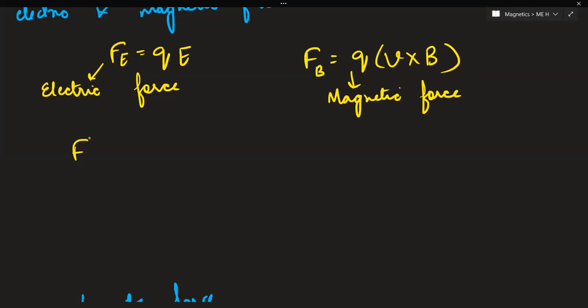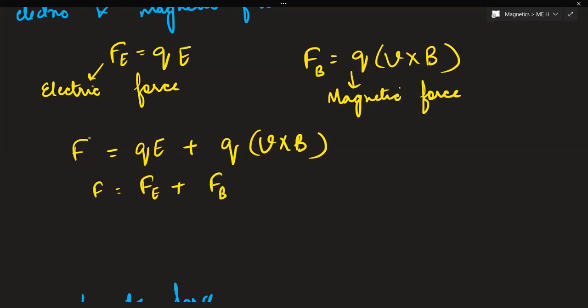See, I'm not mentioning magnetic Lorentz force. I'm just saying Lorentz force because it's not only the magnetic component that has occurred. So the net force that will occur will be QE plus QV cross B. Means it is the sum of the electric force plus the magnetic force, sum of electric and magnetic force. This that you obtain is known as Lorentz force. This was just magnetic Lorentz force. This is electric force. And this combined is magnetic Lorentz force. This combined is Lorentz force.